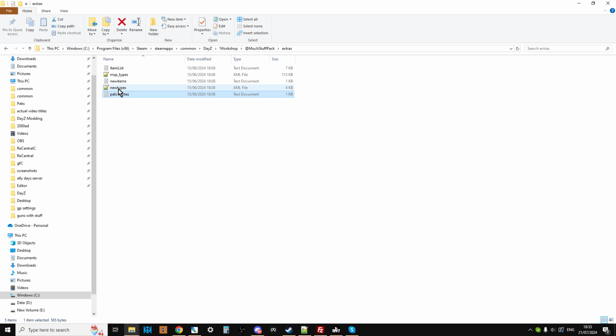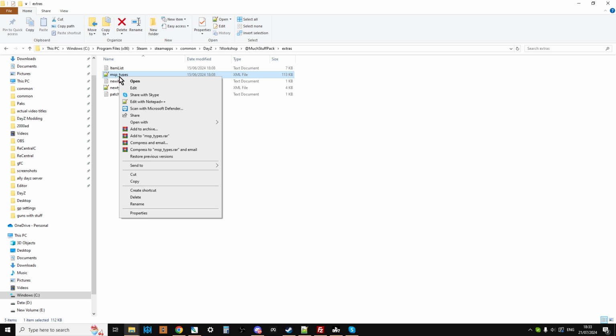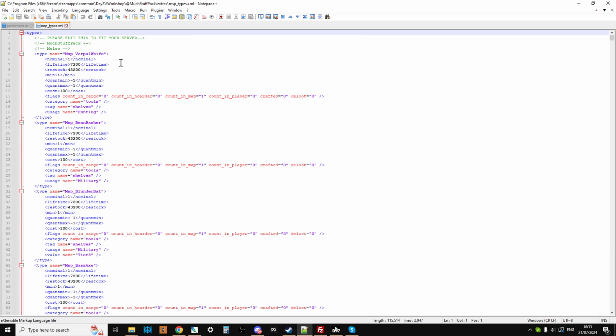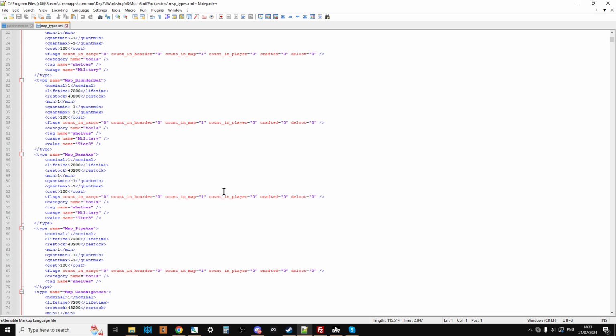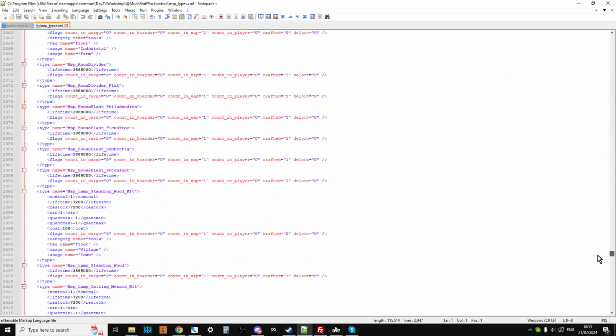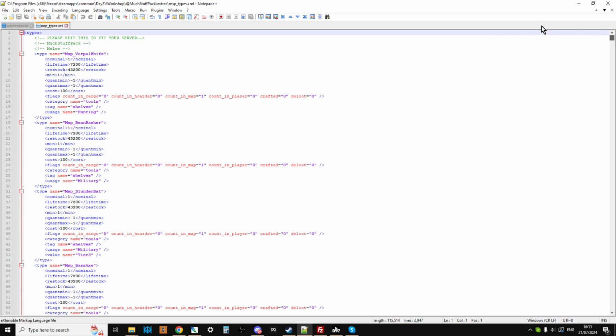Now, what's very nice about this is we have the MSP types. So we edit with Notepad++. These are all the types that are included. So Helkhiana has given us inside the mod all of the types that we need to add to our types.xml.